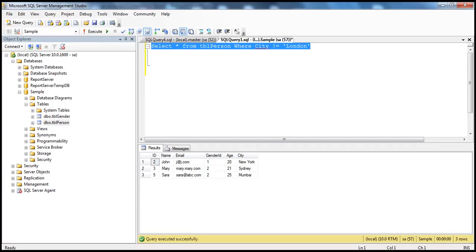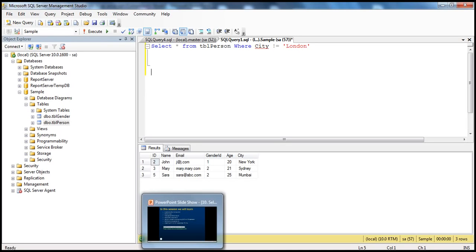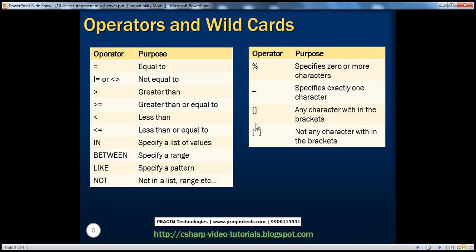Alright, so now when you use the where clause to filter the rows, there are several operators that you can use with the where clause. We have just seen how to use equal to and not equal to. Let's see what other operators are available for us. So these are the variety of operators that are available. Similarly, you can also specify greater than or greater than equal to, less than or less than or equal to, and these are very easy to use. Obviously they are self-explanatory.